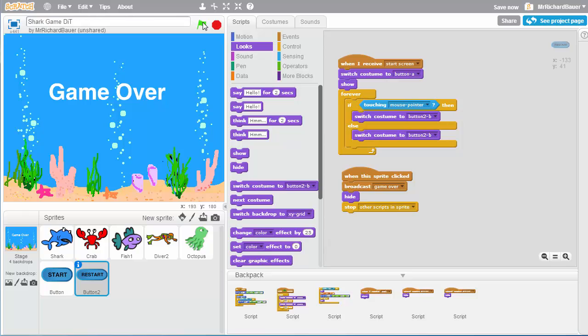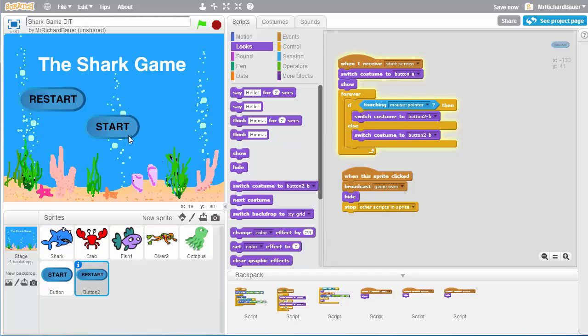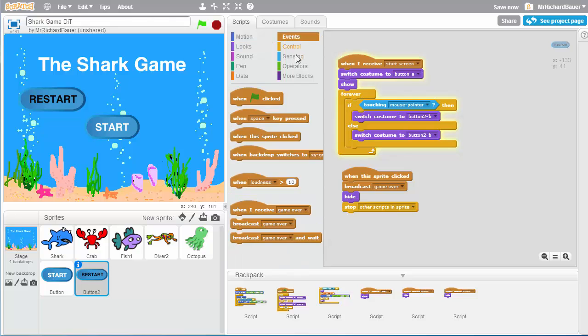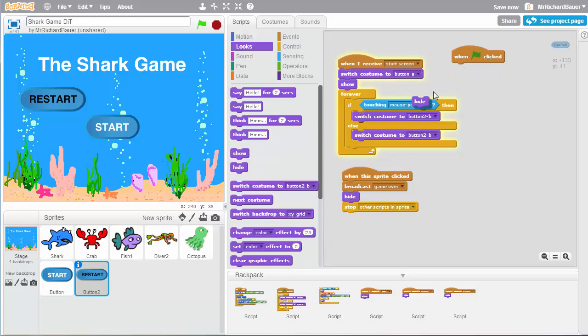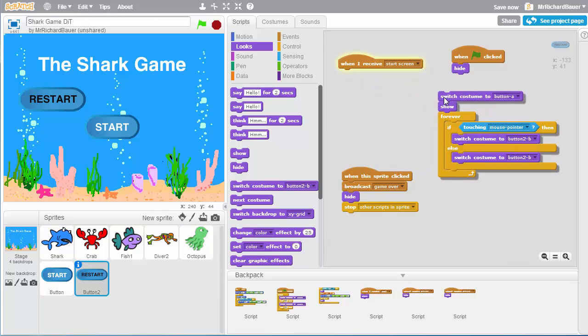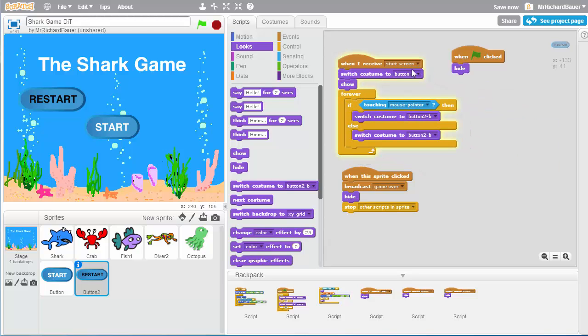Let's test. Obviously we need to hide the button when the green flag is clicked. So now I receive start screen, and I receive game over screen. I switch to costume A, show, and then let's click broadcast game over.